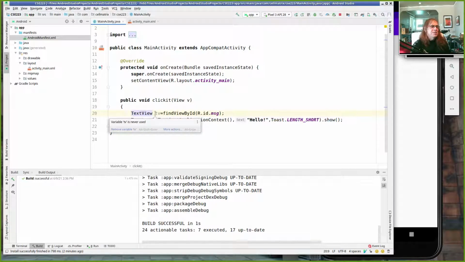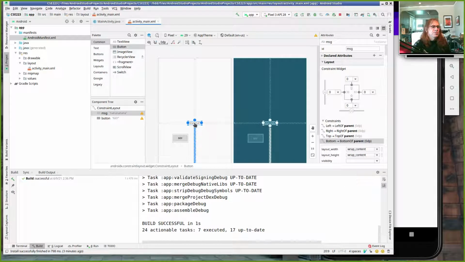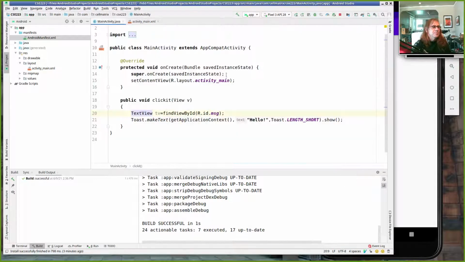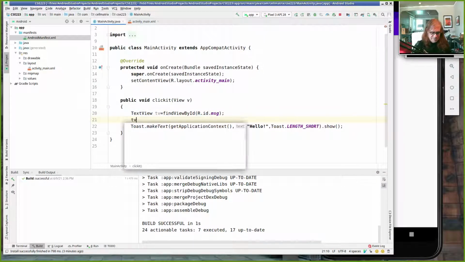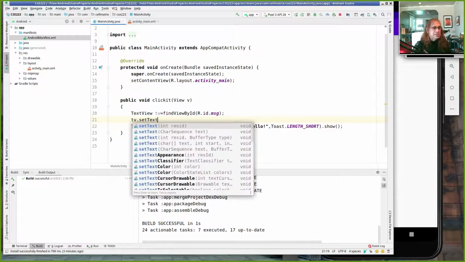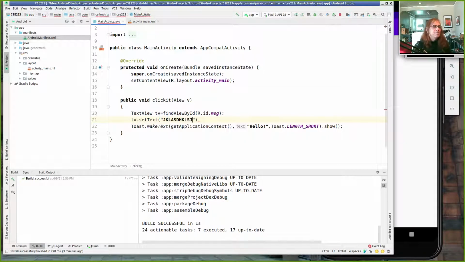So this gets me an object TV, which is a TextView, which should correspond to this text field right here. And so I can say TV.setText, and we'll just change it to something like that so it's obvious if it changes.